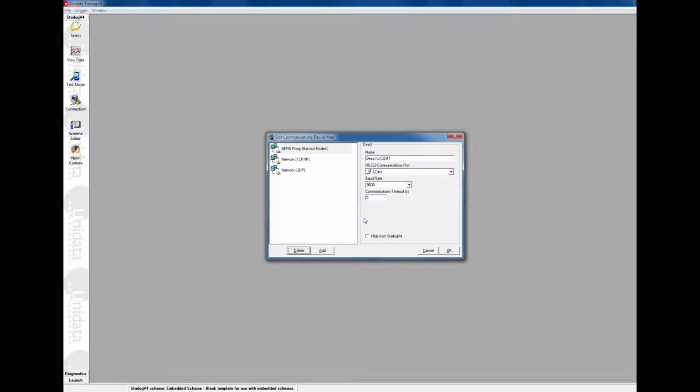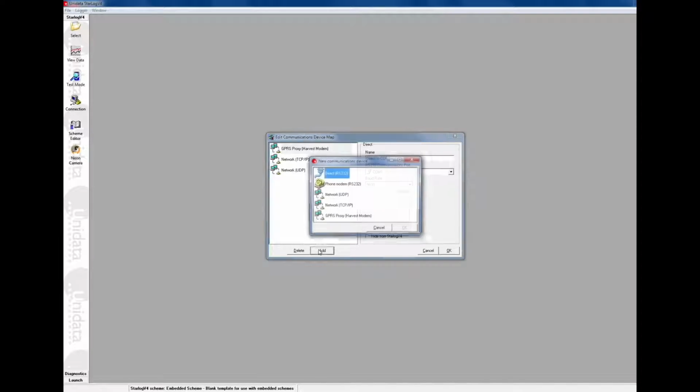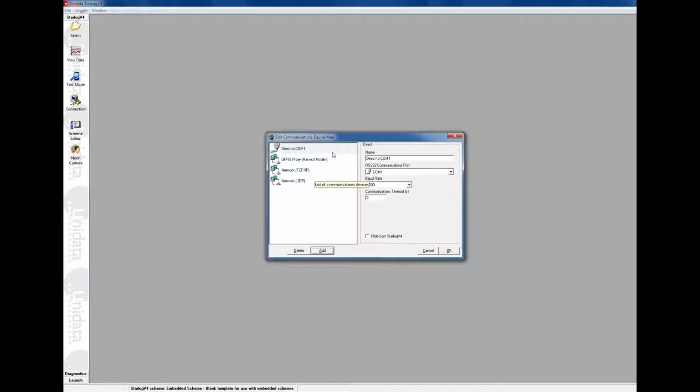So in this case, we will delete all the ports. As we know we are going to be using COM3, we can now add COM3, so direct RS232. In here we can then select COM3 in our drop-down box. As this is the only port that we'll be using to program loggers, it is best to just have the one port specified in the Starlog V4 application, otherwise it is easy to get confused. Once we've added our one COM port, we can click OK.